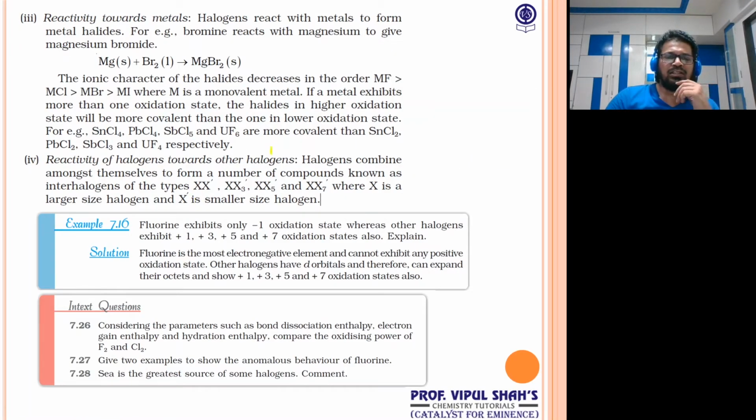Then next we have, people, over here, this is the last part, reactivity with metals. Halogens readily form their metal halides, like magnesium combines to form magnesium bromide. Where stability, if you say the ionic character, catch this word, ionic character of halides will decrease in the order: metal fluorides will be more ionic than metal chloride, then bromide, and then iodide. This is simple, people, ionic bond formation. Fluorine is the most non-metal and the metal, so the bond will be ionic. So the ionic character of metal fluorides will be more as compared to metal iodides.